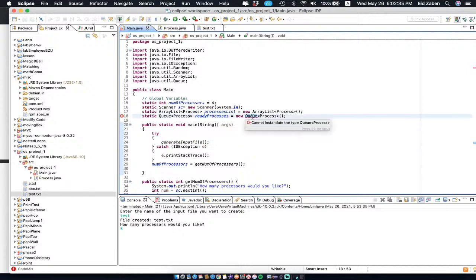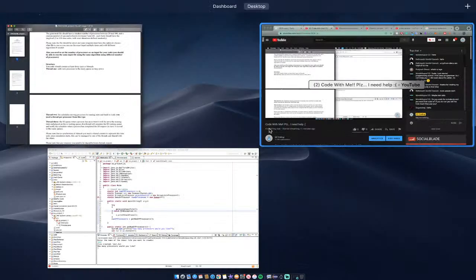Why not? What? Is this not how you make a queue? Do I gotta take out process? No, that's not good. Ah, jeez. Cannot instantiate the type Queue. Well, why not? What? Oh god.